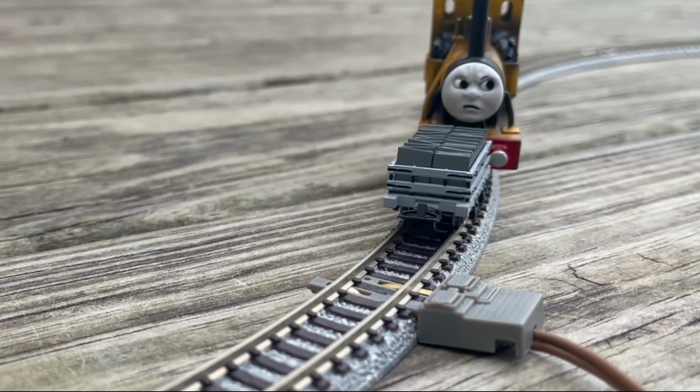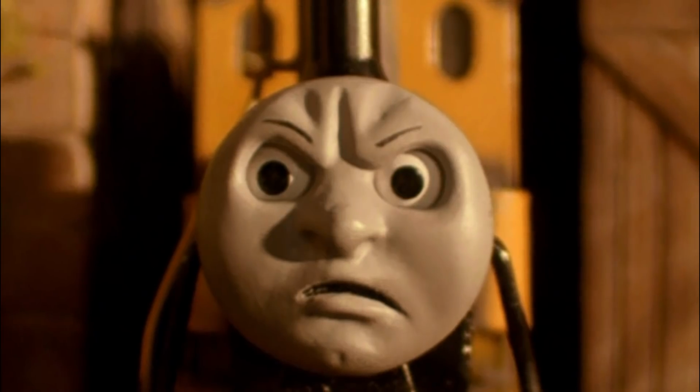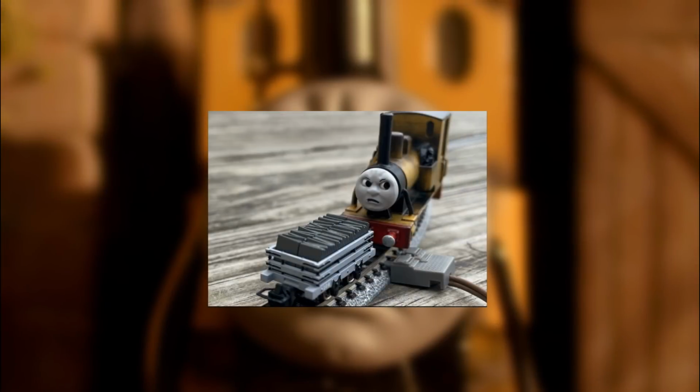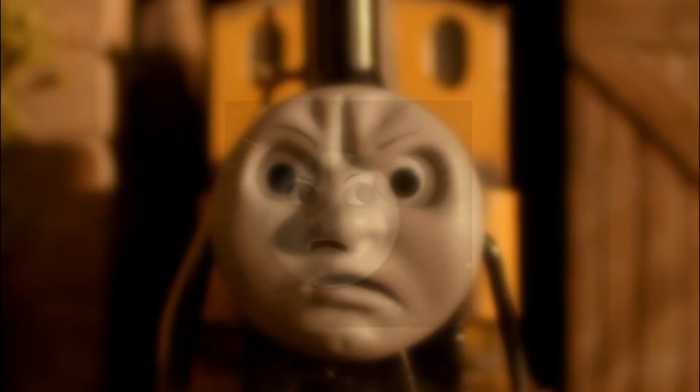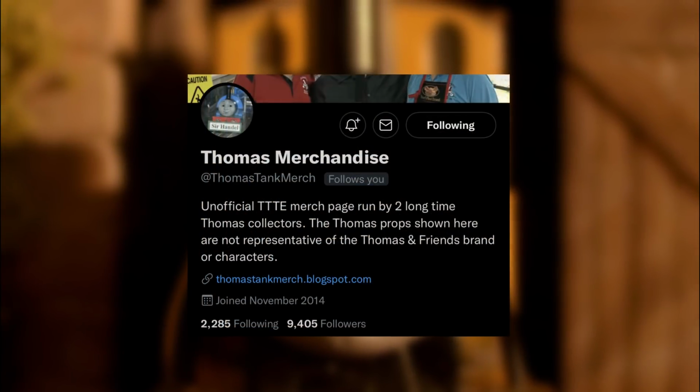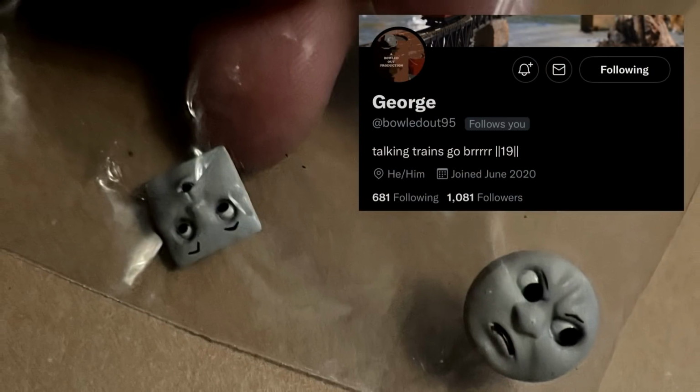And speaking of, we haven't mentioned his face yet, which to me is honestly one of the best parts. I knew the face would have to be a custom, and the one you see that's actually on Duncan is made by Rexecutions. The face was designed by him and then resin printed by Thomas Tank Merch, where they were then sent off to Bold Out 95 to be painted. I was so amazed when I actually got the faces in the mail.